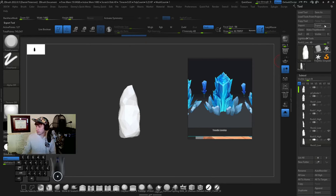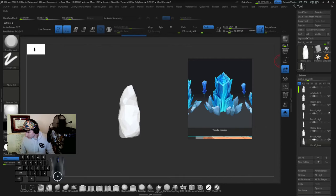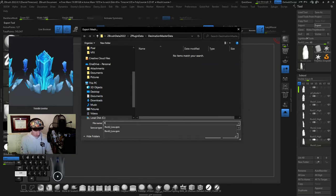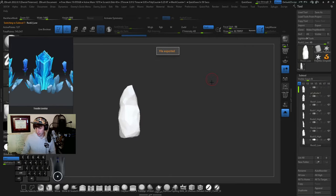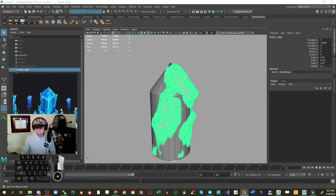So let's go ahead and export all these. What I can do is export all these at once and do export visible right now. This is going to be just my rocks. Rocks FBX, right? So this will be everything that I can see. Rock lows, rock highs. So that's why I didn't do this first one, but all right, that was good. That was fast.